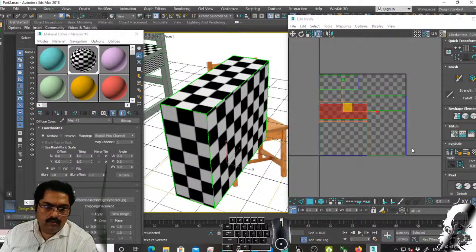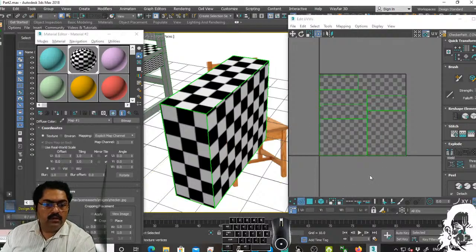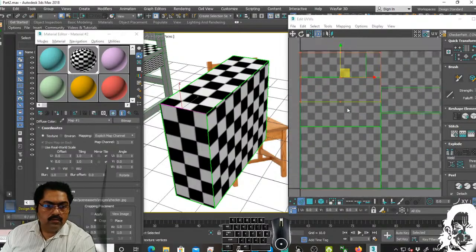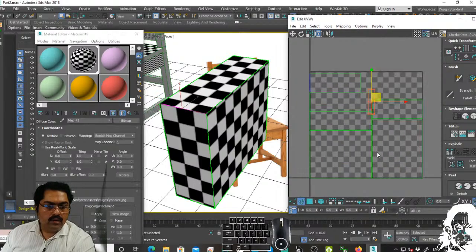Right. For that, go to the edge selection. You can select the edge. Here also you can select in the viewport. You can see where the edge is. This edge.